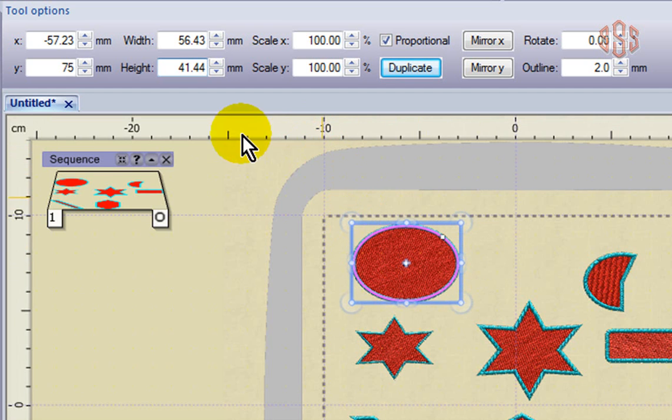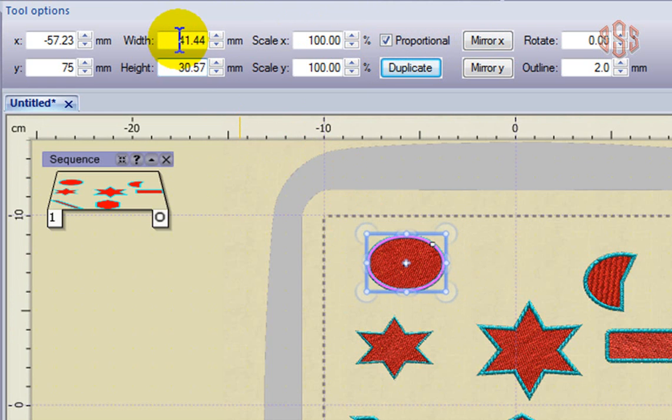Oh, sorry, it didn't work, because I have it checked off to be proportional. So I'm going to use undo. We'll go back to the original, 41 wide and 30 tall, and if I change them either by percentages or by size, they're kept proportional.